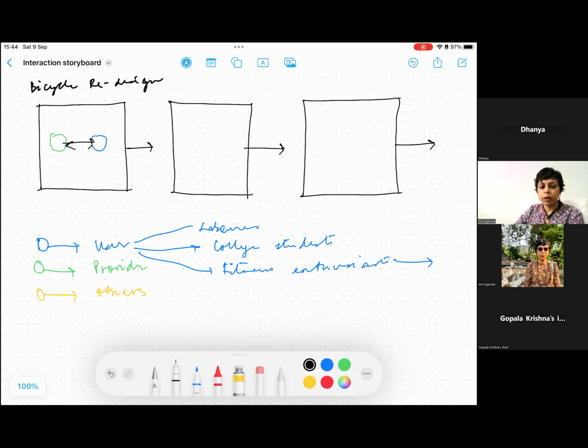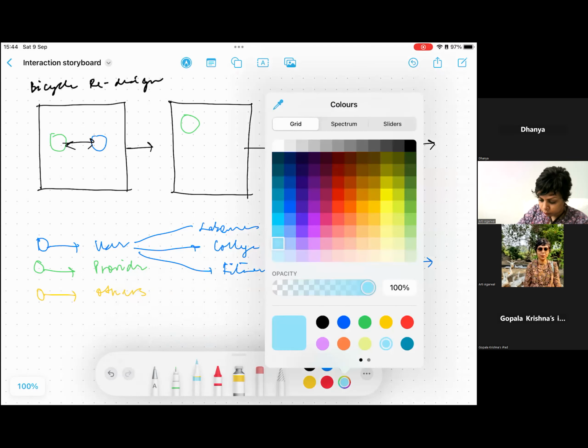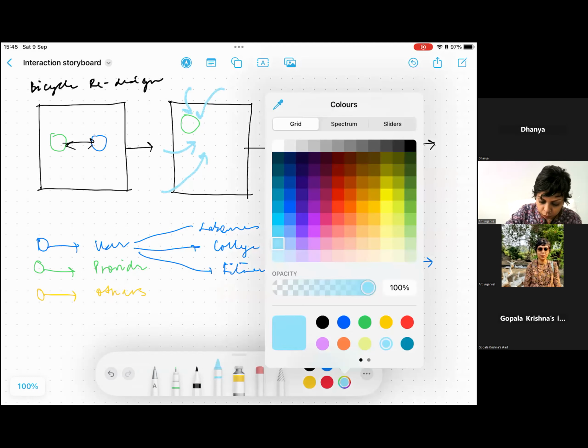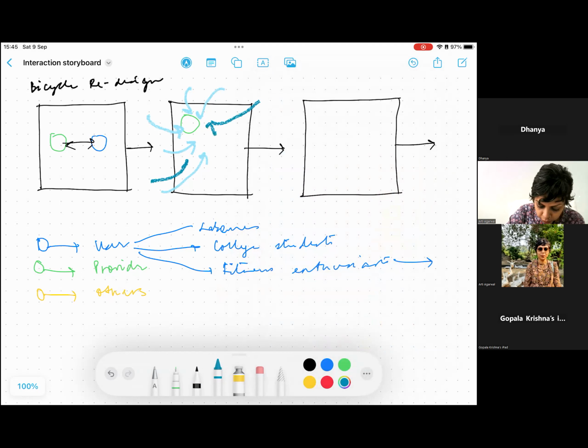The next stage is when they're designing, they're manufacturing. They have no interaction with the user at that stage, right? This is just your manufacturer here, and he's got other flows. I don't know what color to use for this. So there are other flows into the system. He's manufacturing the cycle, but there is no interaction with anybody, right? At this stage, this is where all the materials are coming in. So this is the stage where you could think of sustainable practices.